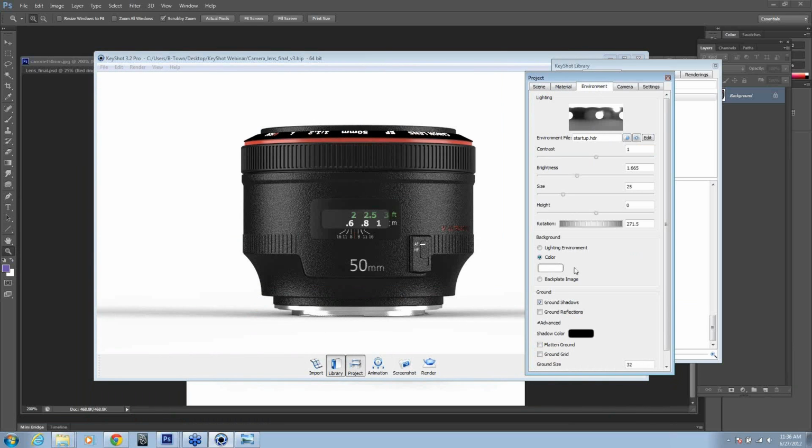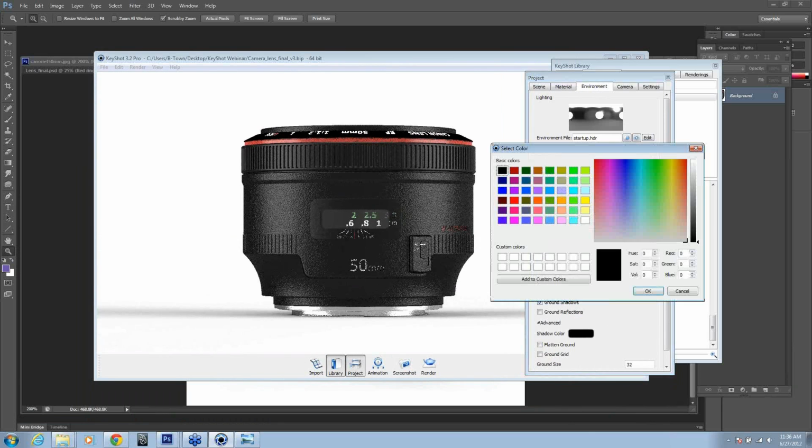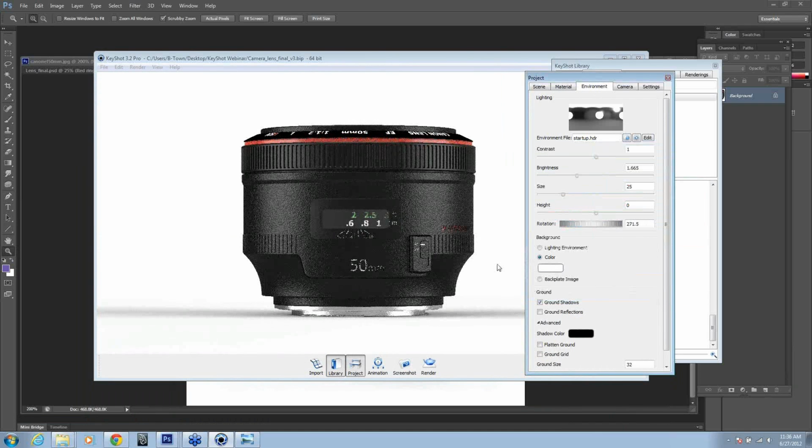If you want, you can also turn off ground shadows. That's done by going into the Environment tab. You can also lighten the look of your shadow by clicking on the Shadow Color option. So if you're looking at your shadow and you say, I like it, but it's too dark, you can start to bring this up, and that's going to make your shadow appear more subtle. We'll go ahead and leave it at black for now, because we're going to tune this in Photoshop completely separately.